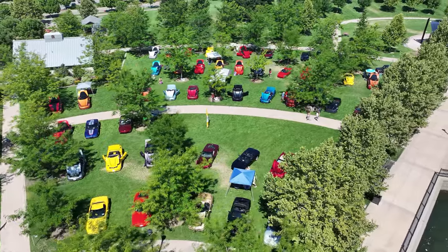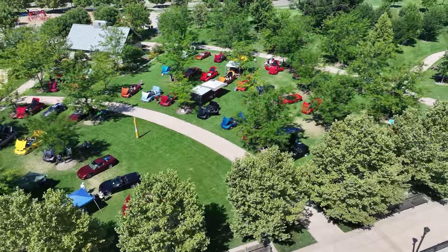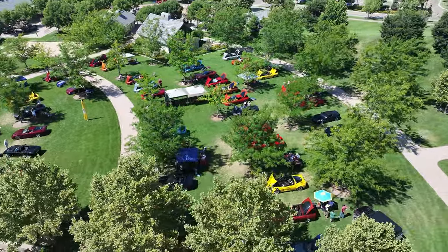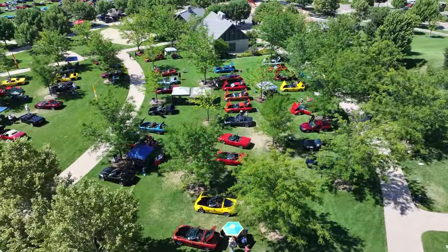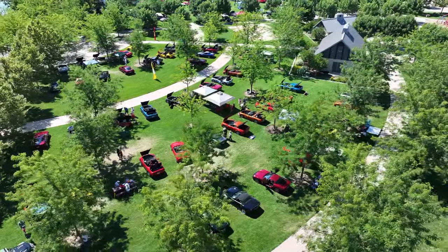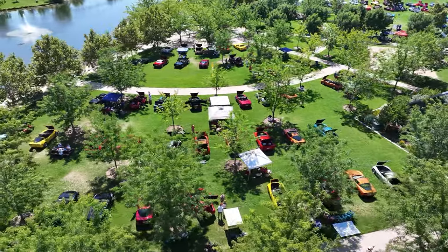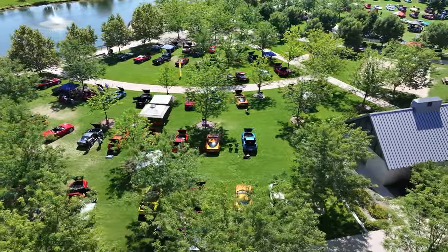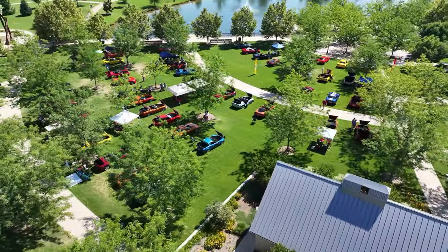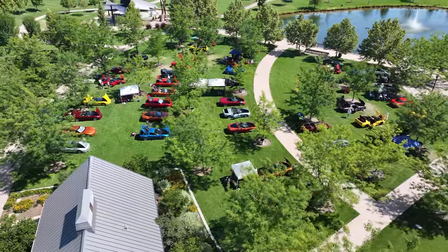Well, there's some beautiful Corvettes down there. And when we get done with this orbit, we'll see if we can get some telephoto shots here and get in up close on some of these guys. I'm telling you, the Mavic 3 Pro is the perfect drone for this kind of event. You can really get the shots with this guy. I'm liking it a lot. So we got kind of a gap here. We can finish this orbit around this part.